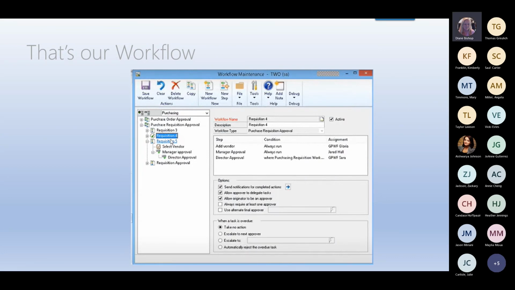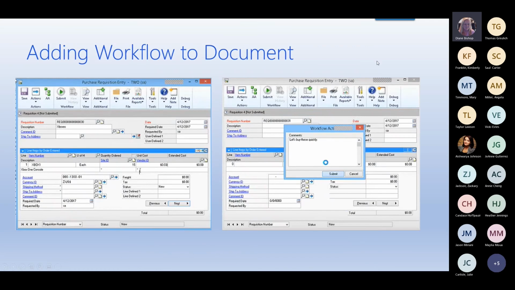Once workflow is activated, it creates a toolbar up here for the workflow. So once it's activated, you have certain actions that you can do from up here. If I hit submit, and you'll see that in just a minute, you'll get a list of actions, and you can create a comment, which is shown over here prior to submitting. If you click submit, you're requesting approval. You can add a note for the next approver, and this stays with the workflow.